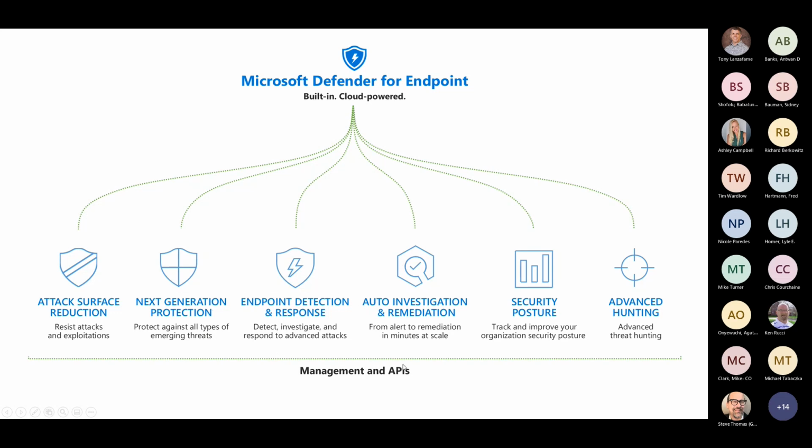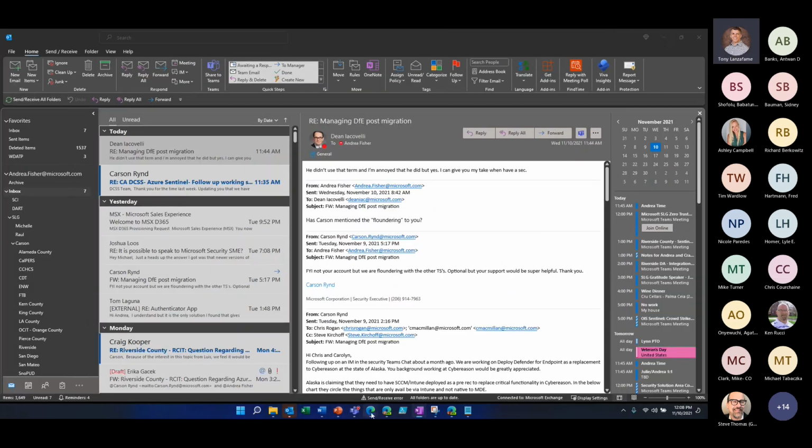We also have the ability to auto remediate actions. So if we do detect something bad happening on your devices, we can fix those either automatically without human interaction, which is our recommendation, but we also have the ability to make a recommendation and wait for a human being to go ahead and say, yes, please do those things. We also have some great security posture tools, which really are some of my favorite features, and we'll dig into that, as well as advanced hunting, which I call going looking for trouble. And we'll spend a little time on that as well. But let's go ahead and we're going to jump into.